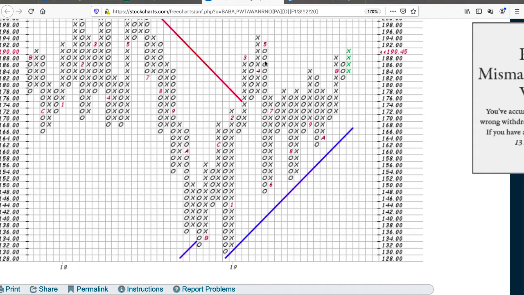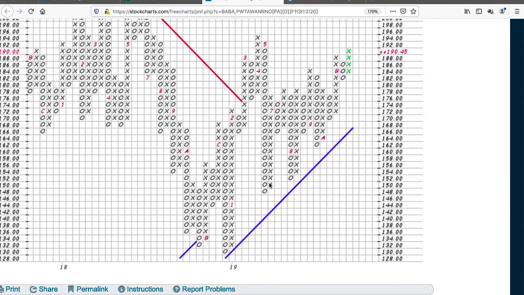So if you sold it around here, you did not lose that much money, or you even broke even, and then you waited for everything to pass. So now, a lot of people say, why not buy it here? And again, I guess you could, but just sticking to the trends. So here, it's another signal, but see, it has kind of gone down again.